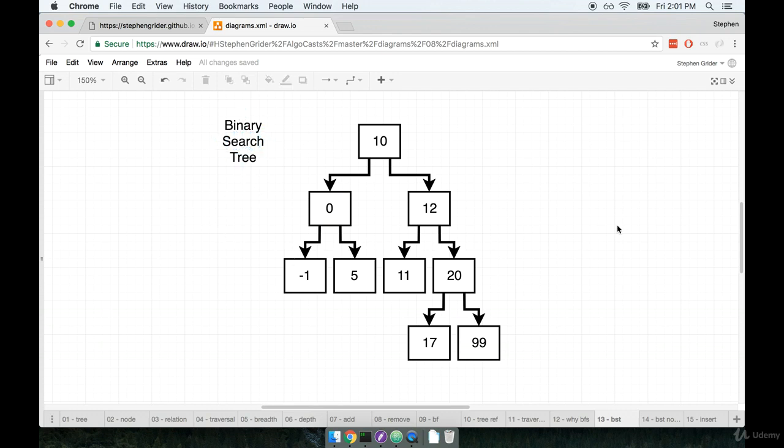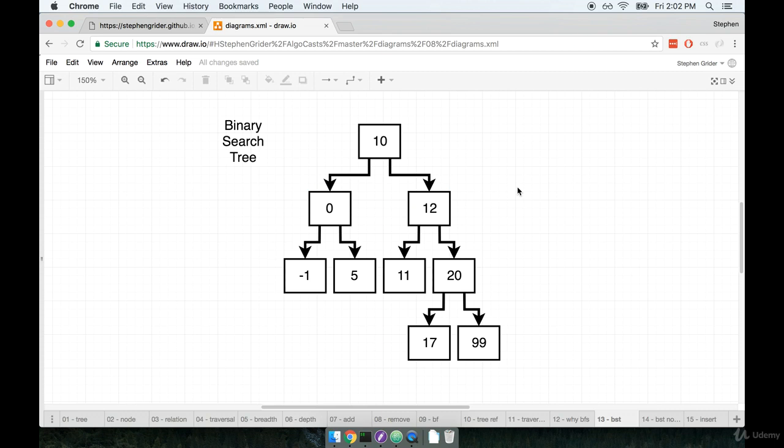With a binary search tree, every node can have at most 2 children. We usually refer to these 2 children by their position relative to the parent. So for example, for the root node, we have 1 node to the left and 1 node to the right. We would thus call the node over here the left node, and the one over here the right node. Makes sense, right? Not that bad.